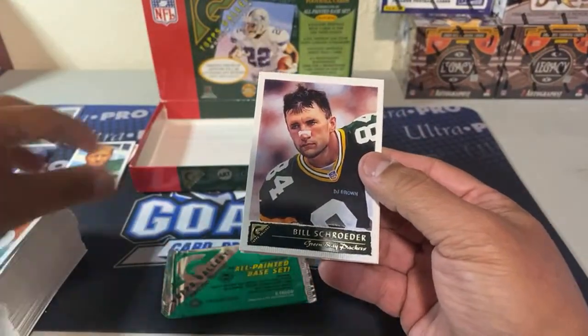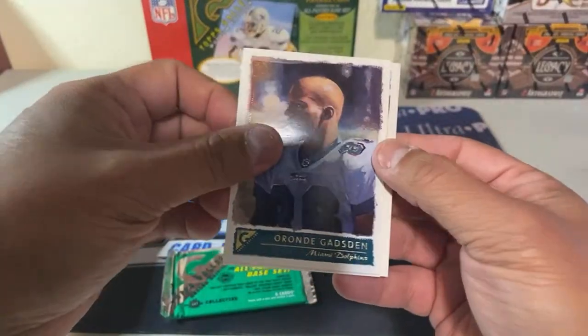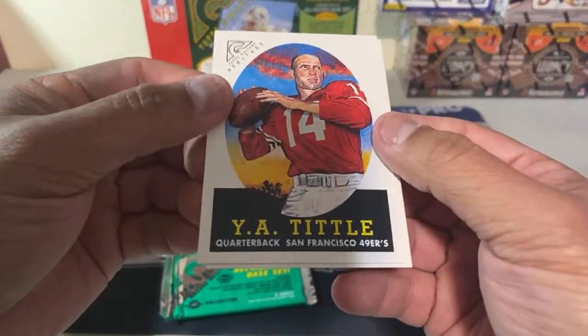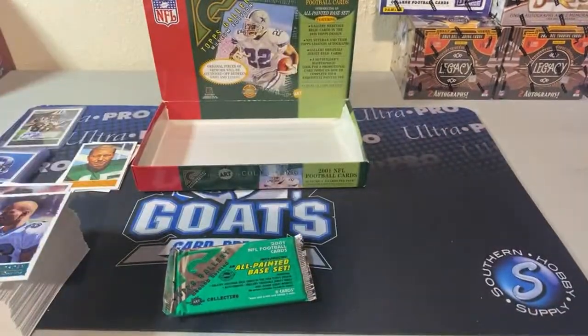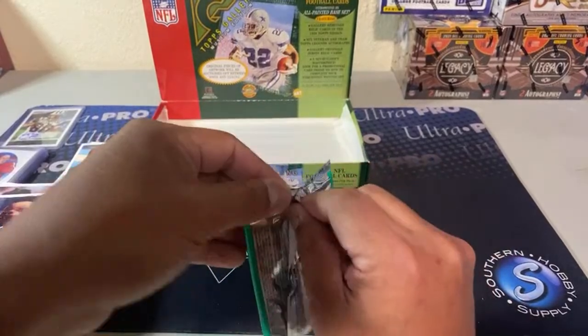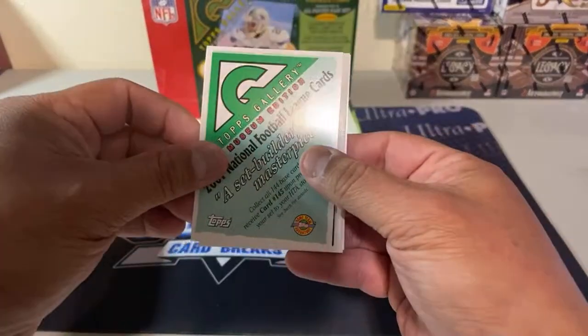The pictures are just awesome with the oil-painted cards. McNabb, Galloway, Bill Schroeder, Ronde Gadsden. There's one of those Heritage cards — Y.A. Tittle. And then Corny Robinson — the rookie from the Seahawks. Nice Y.A. Tittle for the 49ers. Both of the Heritage cards were 49ers — the Jerry Rice and the Y.A. Tittle.